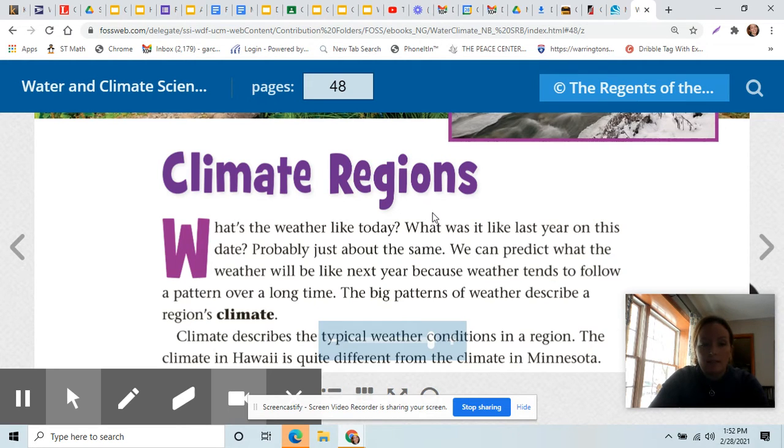Climate regions. What's the weather like today? What was it last year on this date? Probably just about the same. We can predict what the weather will be like next year because weather tends to follow a pattern over a long time. The big patterns of weather describe a region's climate.